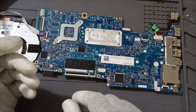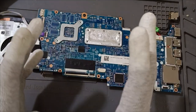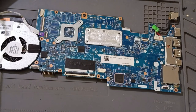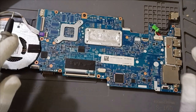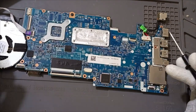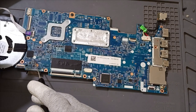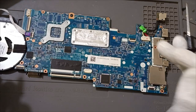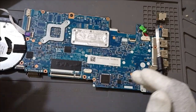If you receive any motherboard without schematic, how to work on it? Without schematic we can't do, right? But in some cases we can do. Those tricks I already explained to you, but one more time I will explain. See, first, this is a motherboard. This is the VIN section. You come to know where is the CLR part, right? By seeing only you can identify these kinds of things. That's the first point. Many tricks I already explained, but some general tricks I am going to explain, so in future if you see this video, you can easily remember it.